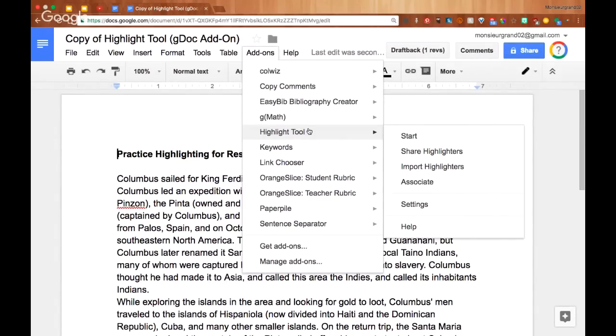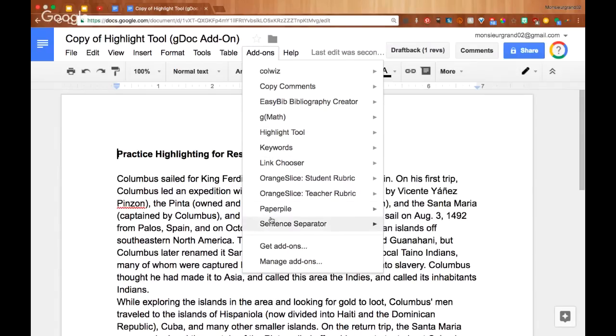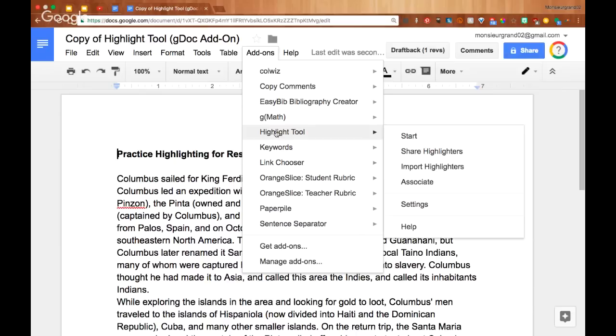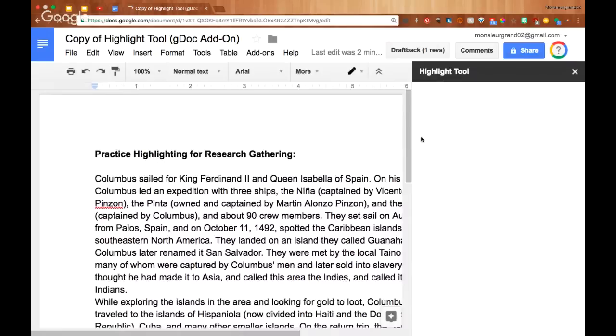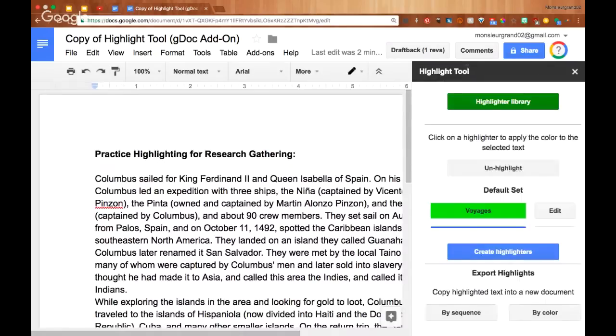And that process of clicking the free button and allowing it access to your account is a one-time thing. So you and your students would only have to do that once. And for any new documents or any future documents, it'll always be in this add-ons list for you to access later on. Okay. But once you do have it in the menu, you'll see it here listed in alphabetical order. And you can go ahead and click on the Start button. And most add-ons contain the side panel here, like you see here on my screen.